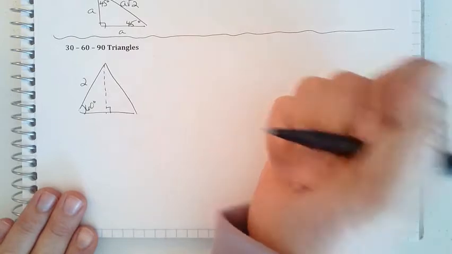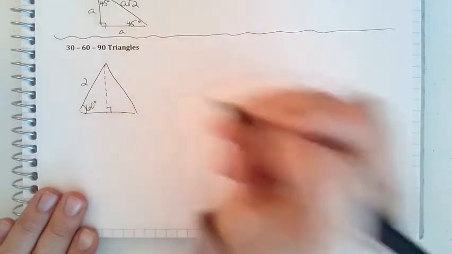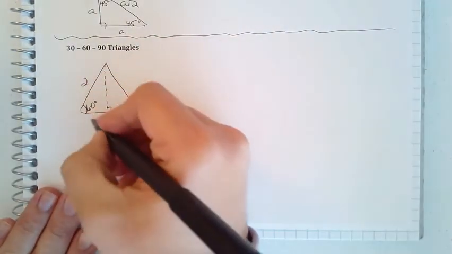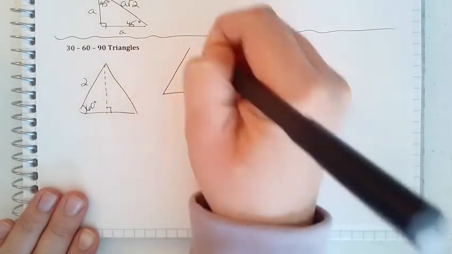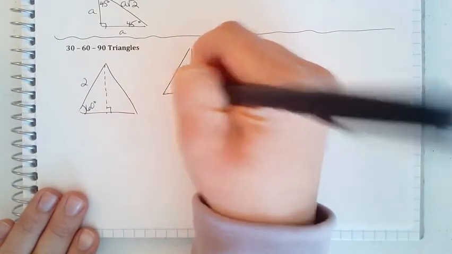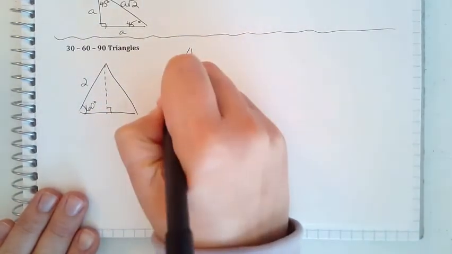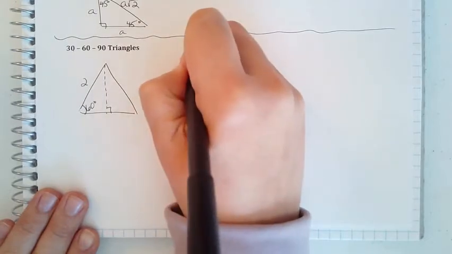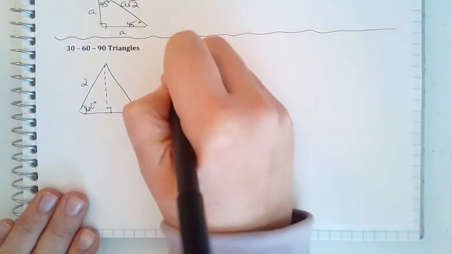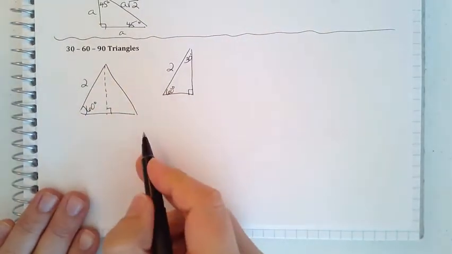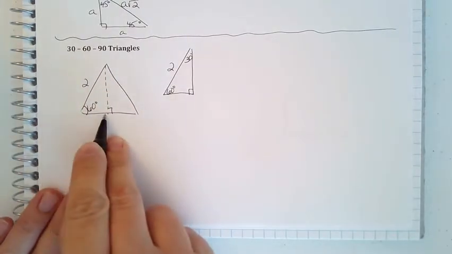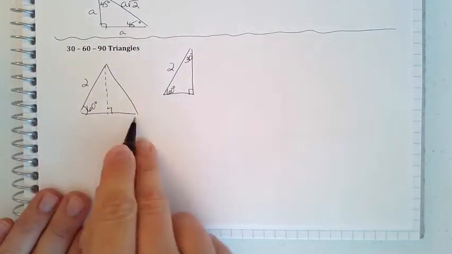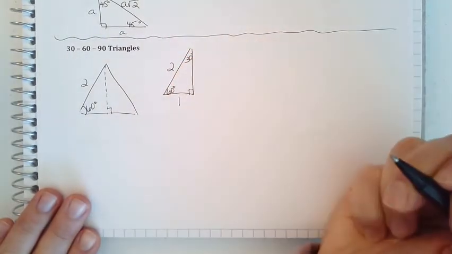Okay. So, if they want us to find this dotted line, what we notice is we've got a triangle right here. So, I'm going to pull that triangle off. It's a 90-degree angle. This is 60, and this is 30. I know this is 2, and if this is an equilateral triangle, when I create my altitude, this whole side right here is cut directly in half. So this would be 1.